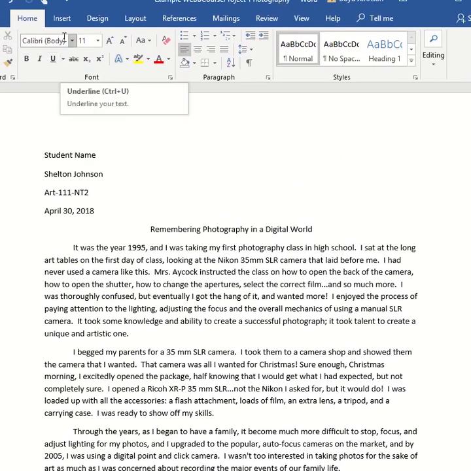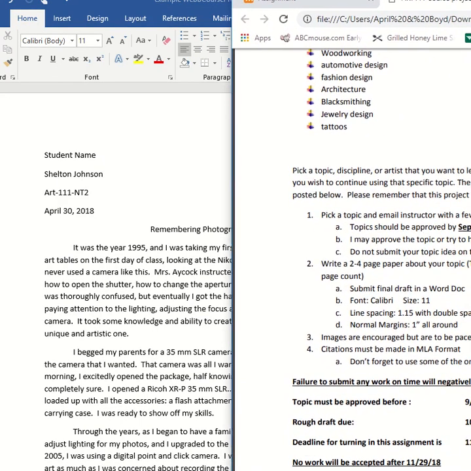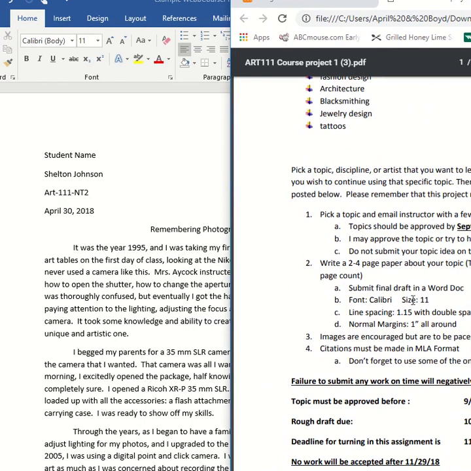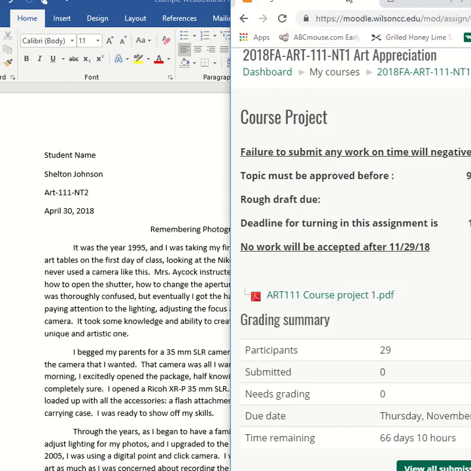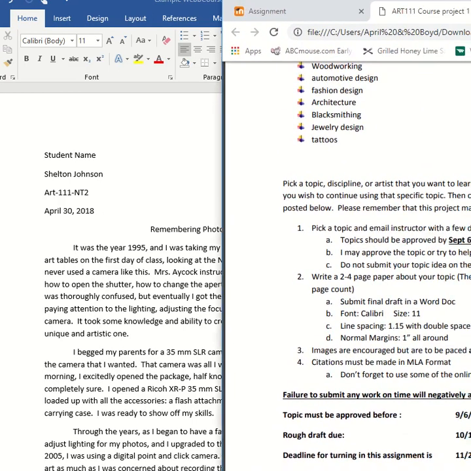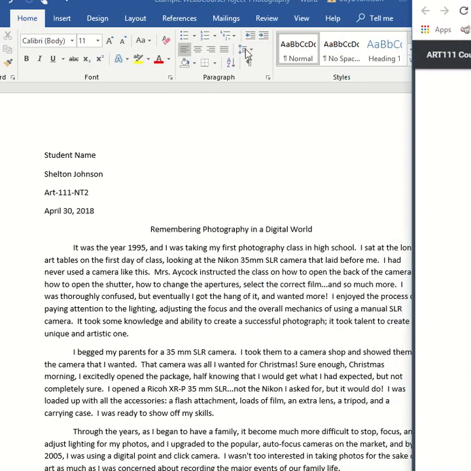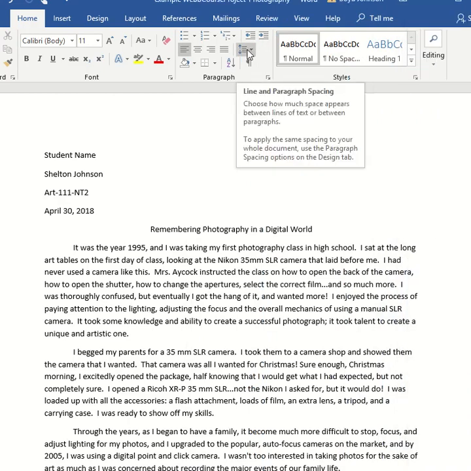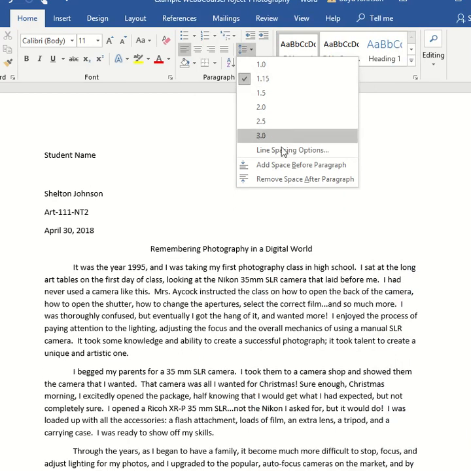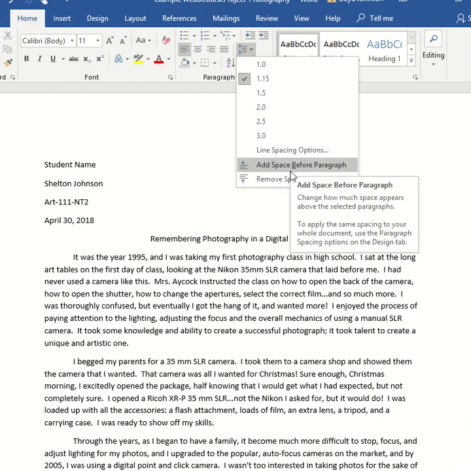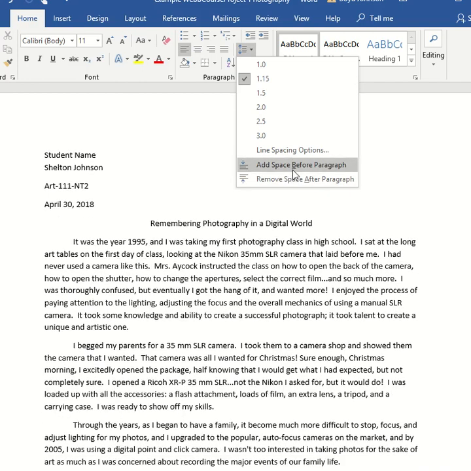Now, this is pretty much a default setting in most of your Word programs, depending on what version you have. But up here, you should have Calibri, okay, which is, again, I'll pull this over here where you can kind of see what you're supposed to have. Calibri, okay, font size 11, very good. Right here, if you look, you're supposed to have a line spacing of 1.15 with double space between paragraphs. Okay, so right here, this little symbol on this particular version of Word is where you'll find that. If I click the little menu here, 1.15, and you will have the space either before or after the paragraph, okay?